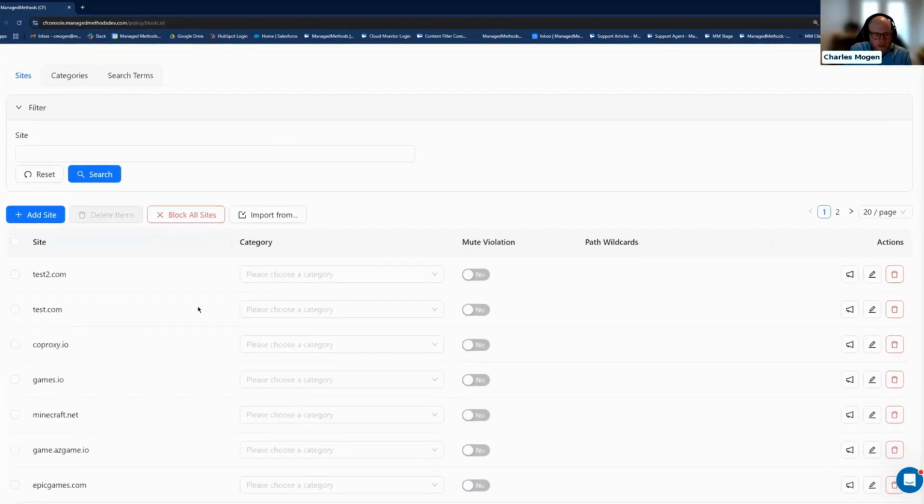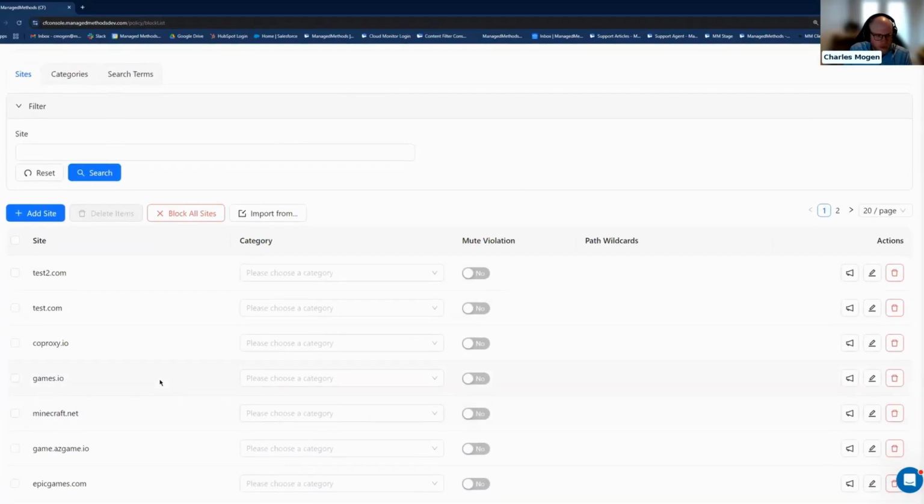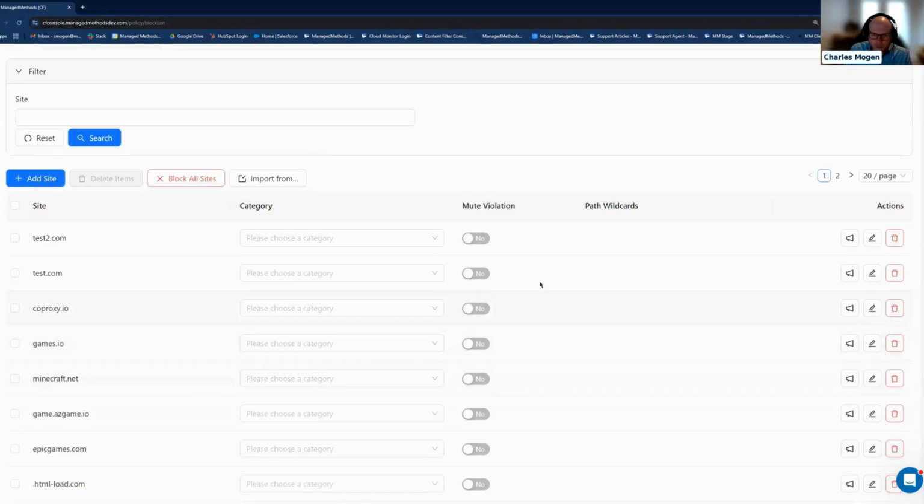And then the block list side of things is going to be a little bit more interesting here. So on the block list side, we're going to list out, of course, the various sites that you want to get added. So you can do that. There's an option to mute the violation. So there may be some instances where you decide, it's great I'm blocking this site, but I don't necessarily need to know every single time that I'm blocking that site that the kids are hitting that. So maybe you say, hey, I'm blocking some kind of service or something that's running in the background or something like that.